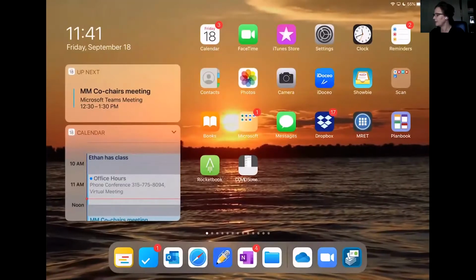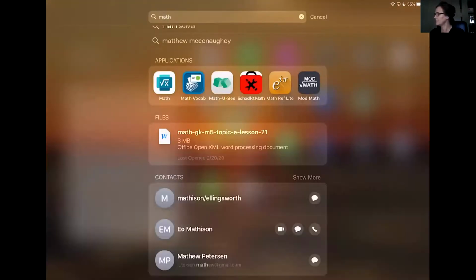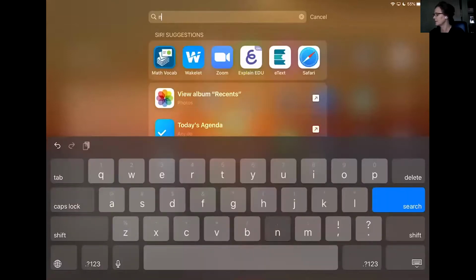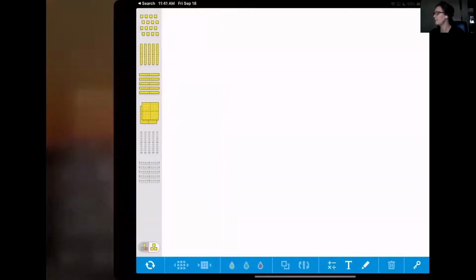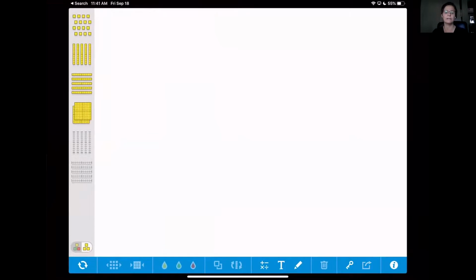And I might want to use my Number Pieces app. With the Number Pieces app, you are creating in it. So you don't need to list this as a resource because it's not already done for you and you're taking a screenshot of it. You're going to create this and then take the screenshot. So for that one example I have, I think it was exit question 1 where they had number pieces, but it's all in black and white. If I wanted to, I could recreate the same question, but with my Number Pieces app.